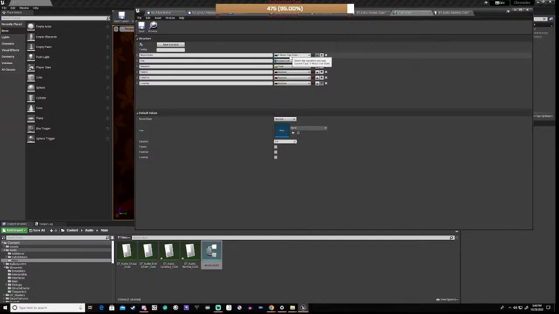So music state, I don't really need to use that at the moment, but we'll just leave it there. It's not going to hurt anything. We've got obviously the sound cue, we've got a duration, and we're going to fill this in. Then we've got fading in and out, and that's going to be if we need to fade it in or fade it out early or something like that. And then we've got whether it's looping or not. Now that doesn't mean we're going to loop it.